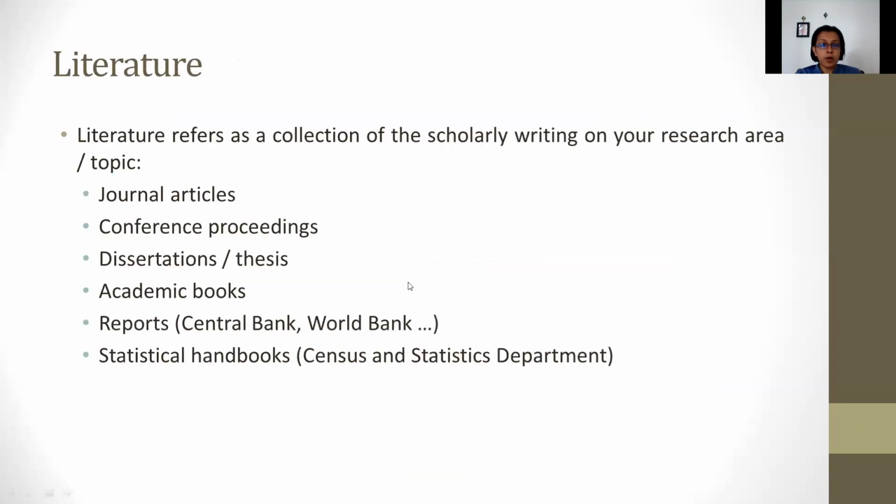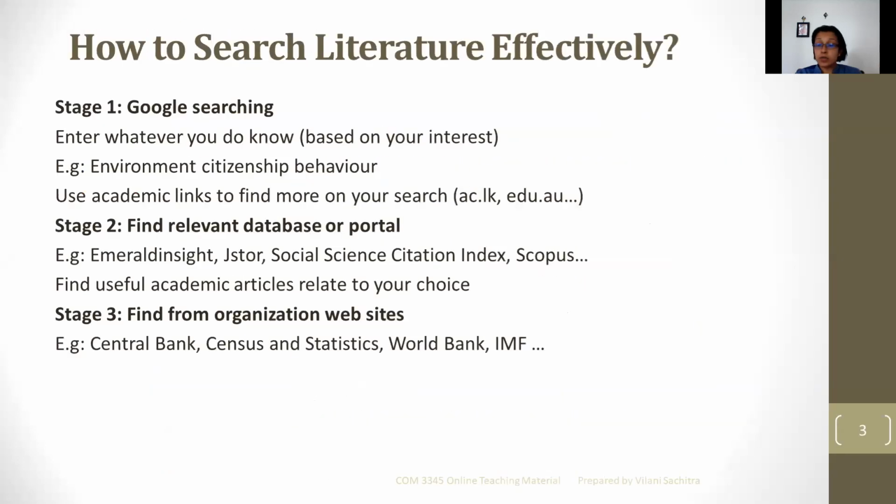So here we are searching. Google search we already discussed, and the relevant databases and portals we discussed, Emerald Insight, JSTOR, Science Direct, as well as, from the library website, there are several options. The Oxford window is also there, you can use. And organization website wise, I showed you the central bank one and the census and statistics part. Likewise, you can go with the World Bank, IMF, everything's details are freely available. Go and search. Okay, so that's the end of the first part of practical session number 3.